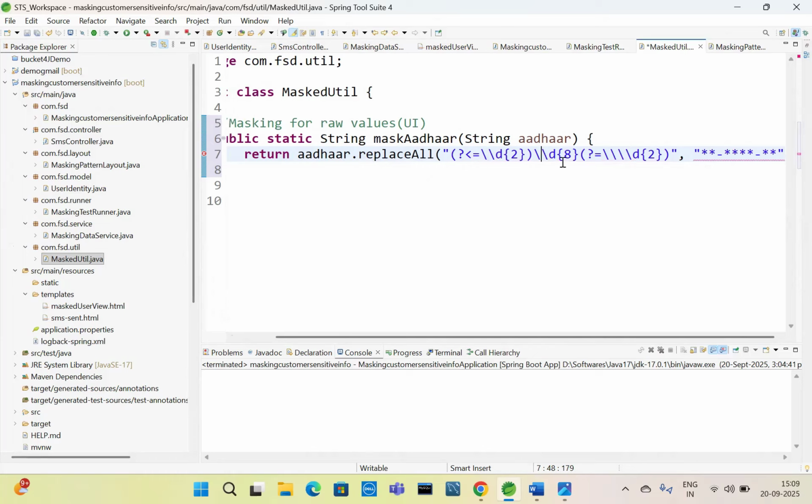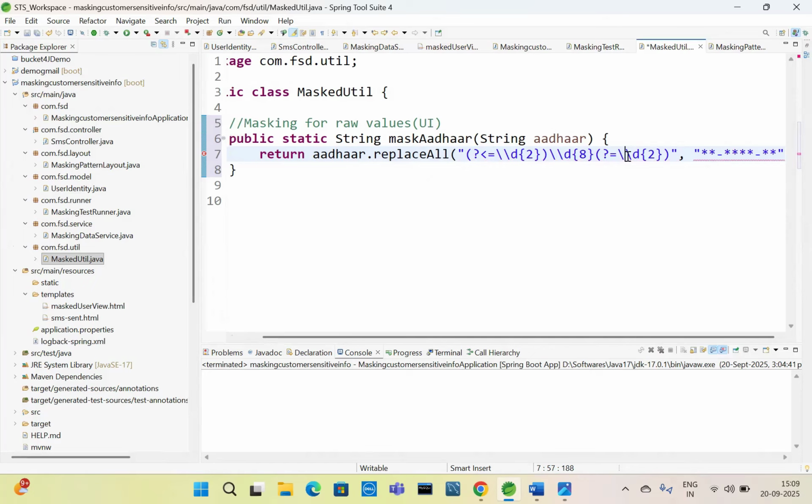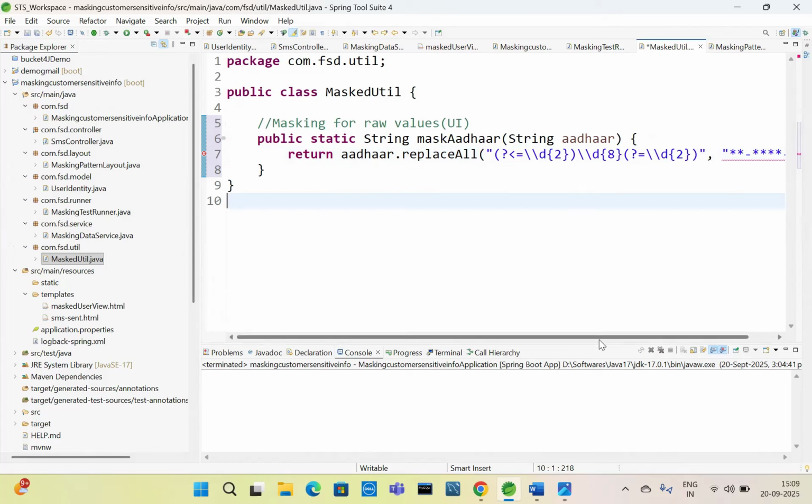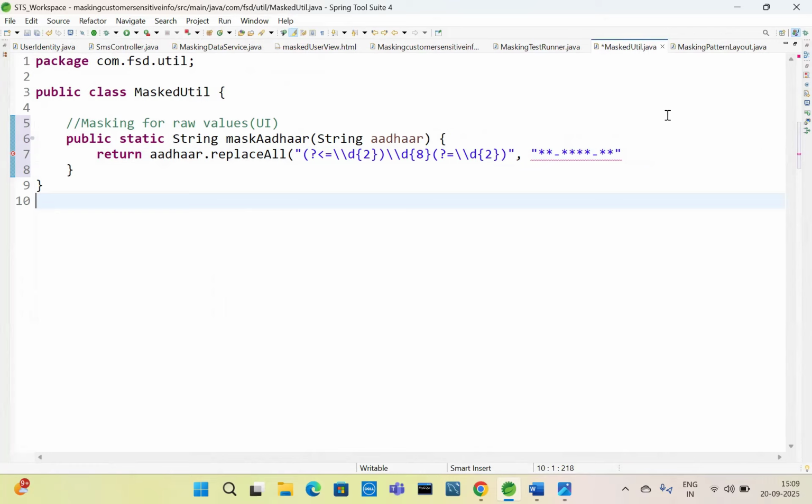After that double slash d 8, question mark 2, double slash d. This is the regular expression. After that, let's maximize the screen, semicolon. So this is the one.